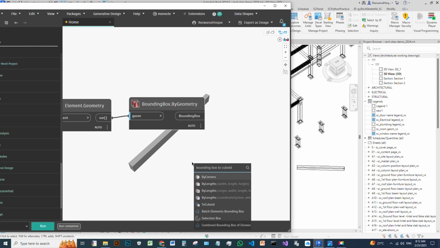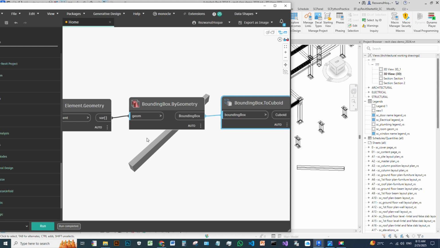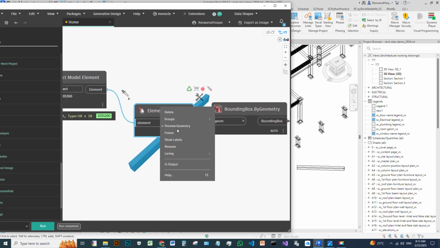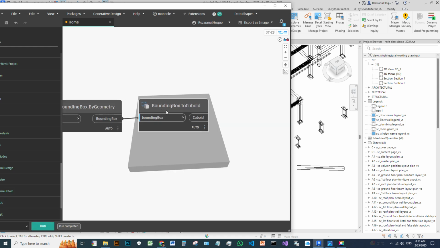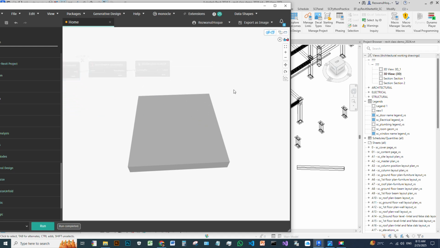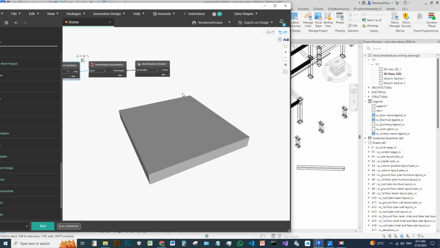To show a bounding box as geometry, the node is ToCuboid. If we turn off this preview geometry, we can show the bounding box to cuboid.